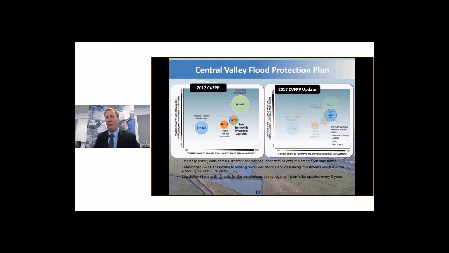Where the Central Valley Flood Plan finally settled is what they call the state system-wide investment approach, which blended some of the qualities of both improving the system in place, furthering the enhancements to the urban areas, and providing setback and other opportunities in providing environmental ecosystem improvements. And that's where the investment and strategy has been for some time.